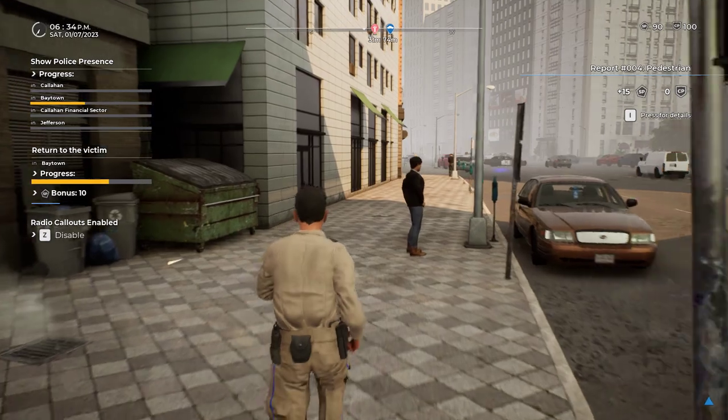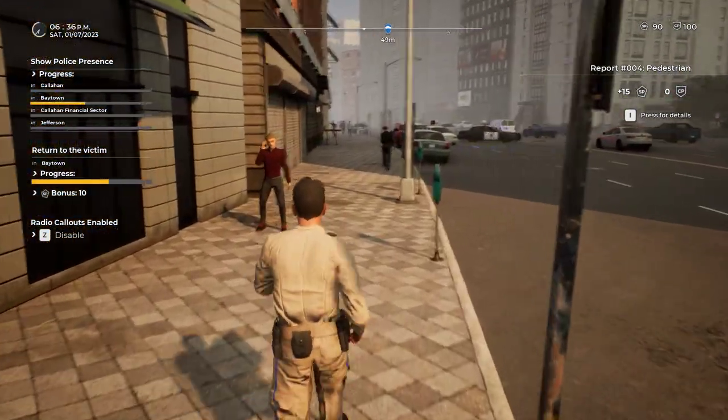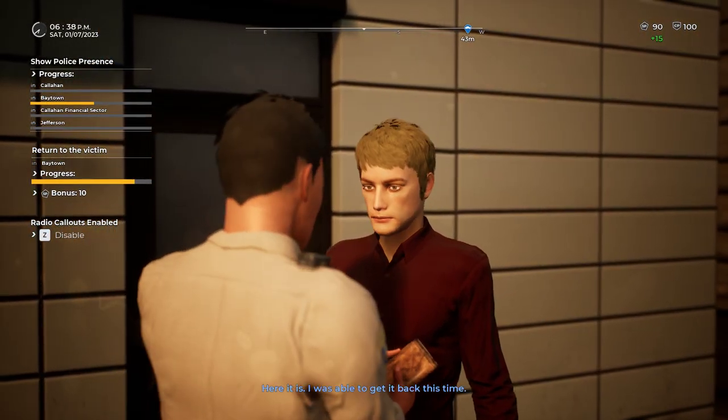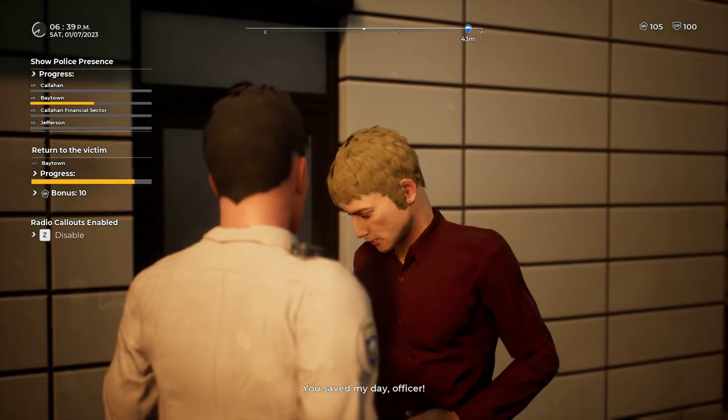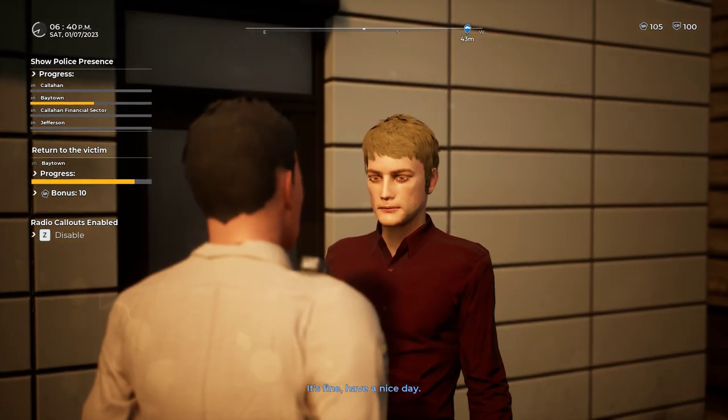That's derelict of duty on my part as it is, running away from this scene. Stop! Oh, here's your wallet. Here it is. I was able to get it back this time. Oh, you saved my day, officer. You're welcome. Okay. Go. Have a nice day.